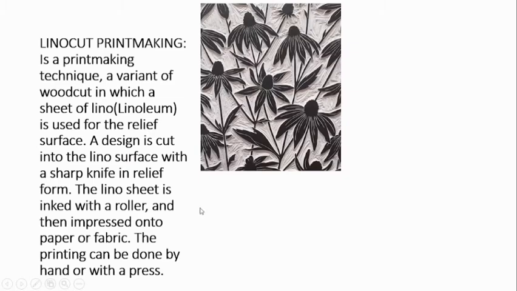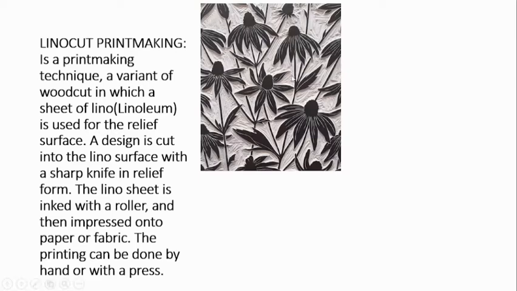And the next one is lino cut print. It is a printmaking technique, a variant of woodcut, in which a sheet of linoleum is used for the relief surface. A design is cut into the surface with a sharp knife in relief forms. The sheet is inked with a roller and then impressed on paper or fabric. The printing can be done by hand or with a press.